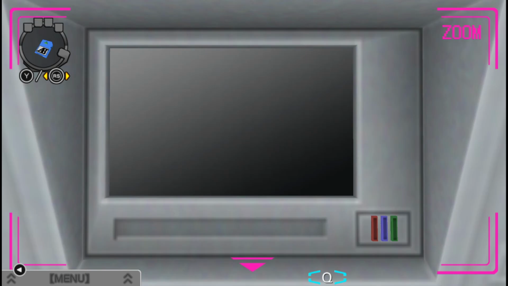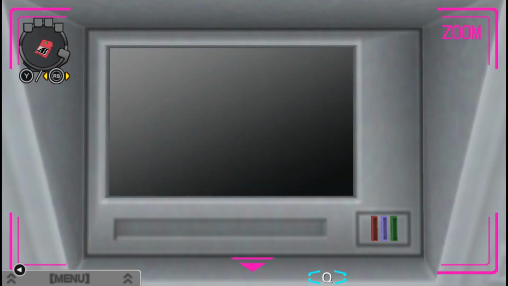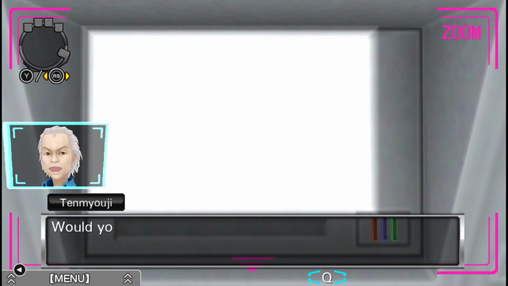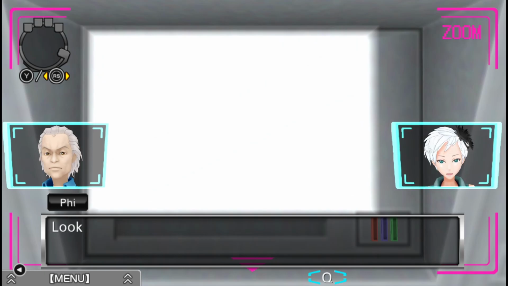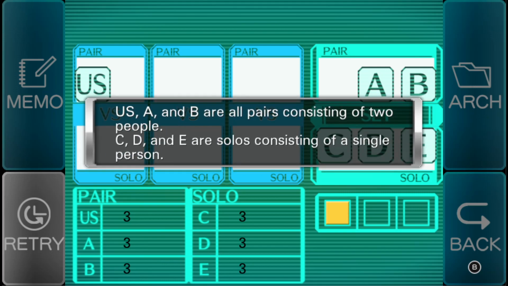Blue card. Oops. Red. Green. Would you look at that? Looks like he turned it on. Oh no. Us, A, and B are all pairs, consisting of 2 people. Okay, us, A, B, pairs.